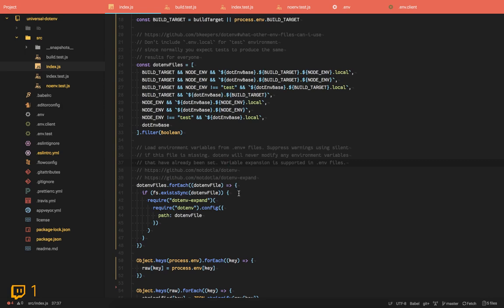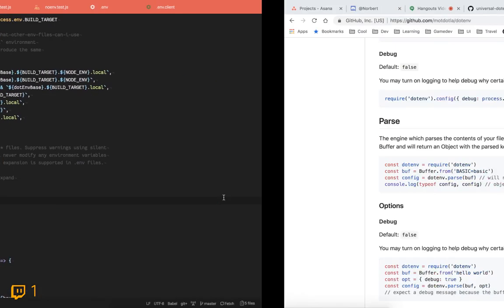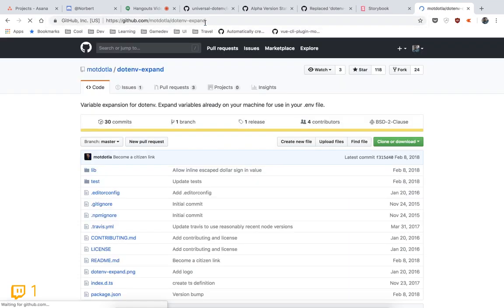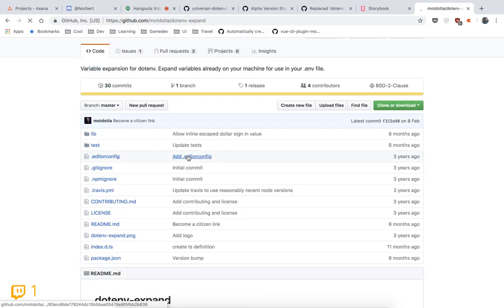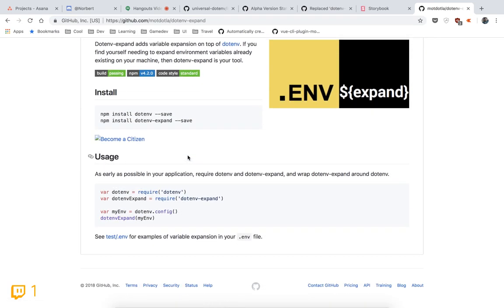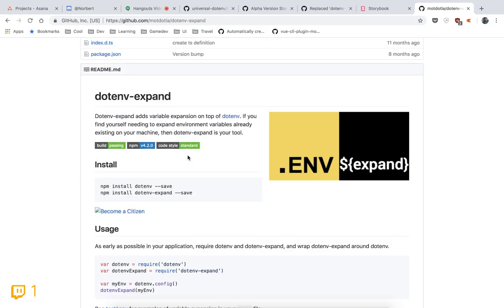So what does this dotenv-expand do though? It's the same guy. Variable expansion for .env. What does it expand?